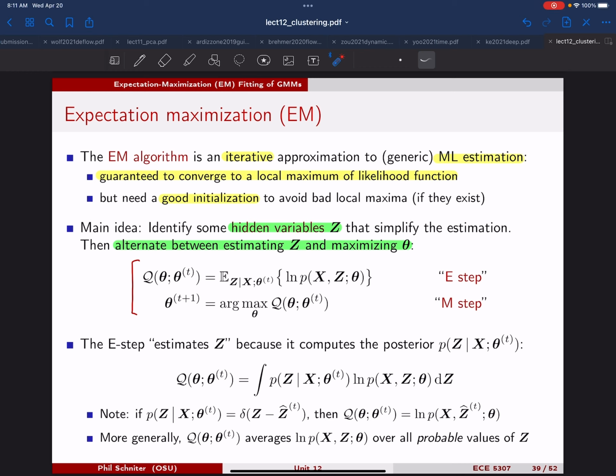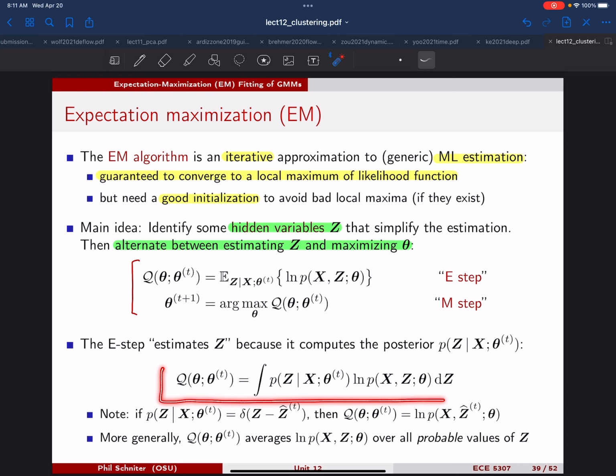And then you repeat. Now you have a better guess of theta, called theta t plus 1. You come back to this step. You once again repeat the expectation of this, but now you're using your new thetas. You get a new Q, you repeat. So you keep getting a better estimate of theta each time. So, okay, any questions on that? Actually, let's do one more thing.